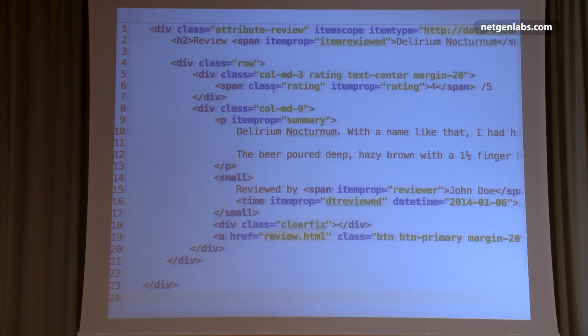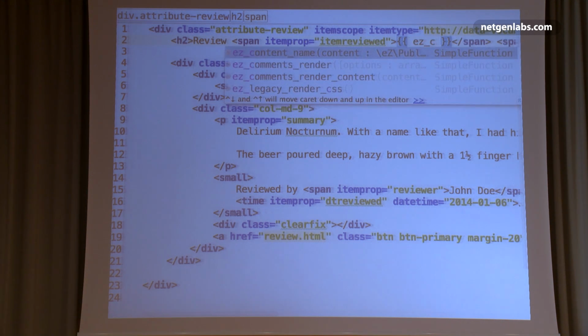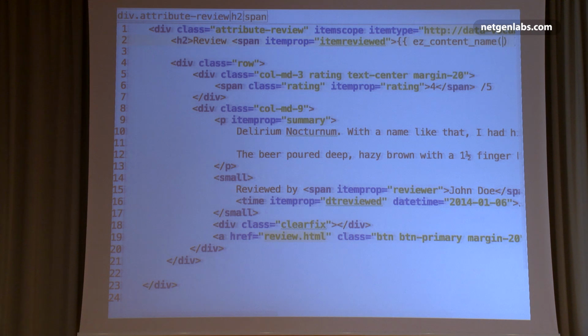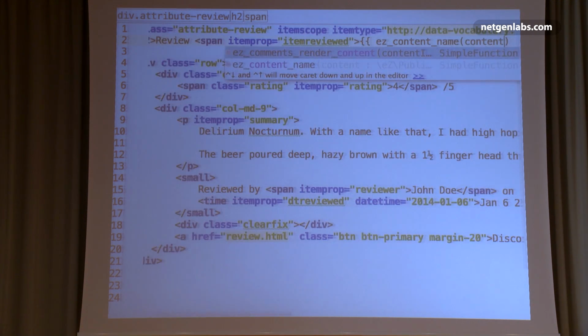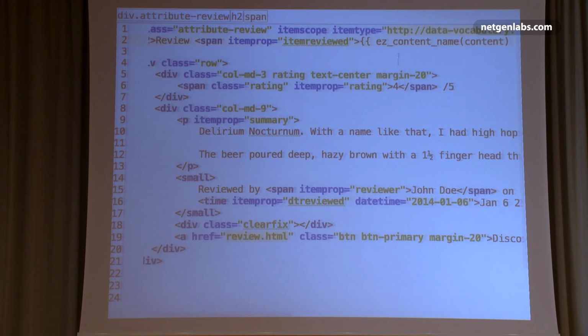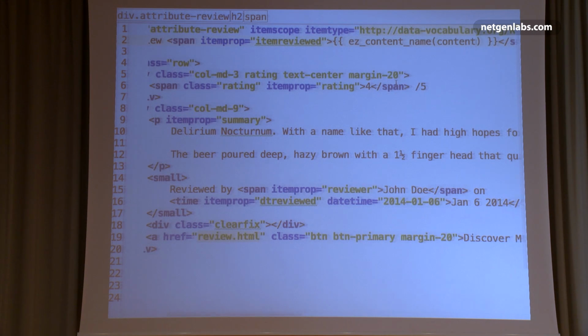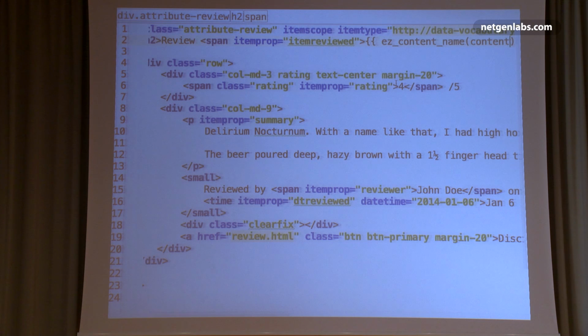Now let's just customize this. Add the ez content name. So again, it's a standard template that doesn't extend anything for the same reason as before, because it's an embed. And the rest is just what we did this morning anyway.